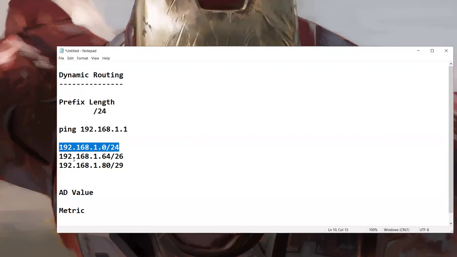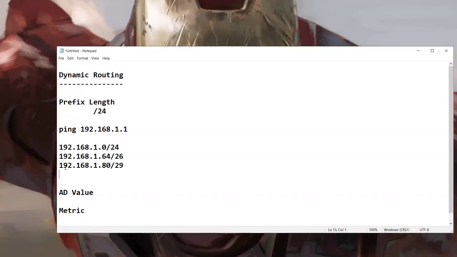It will use this path, or this path. /24. Yep. Okay. Remember, all of these are network IDs. It's not one IP.